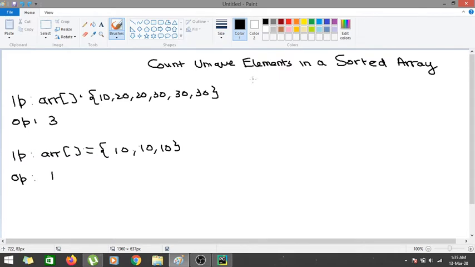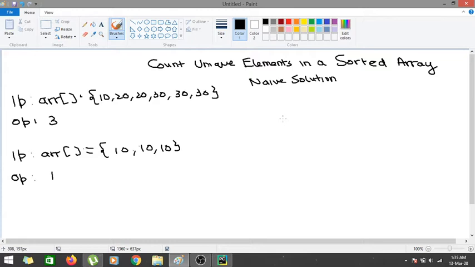So let's write a naive code for it. In this naive solution, we would consider a temporary array where we store the values taken from the sorted array that have occurred once, ignoring the further occurrences of those elements in the original array.